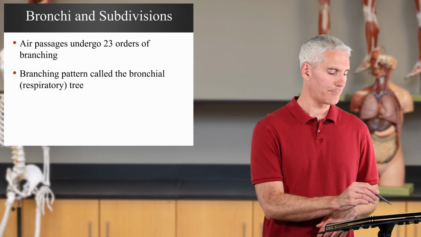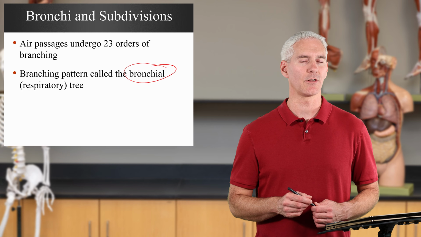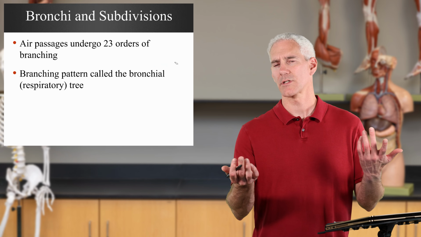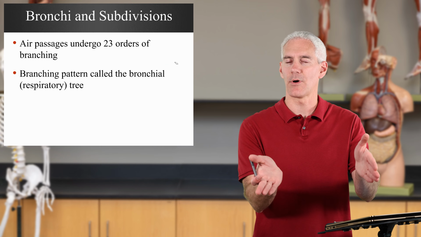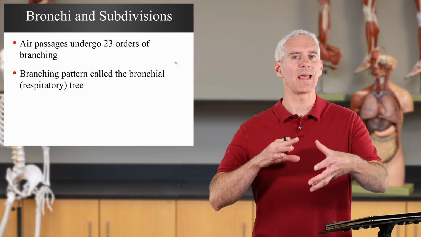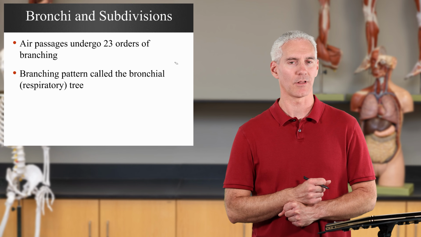The entire branching pattern is your bronchial tree, or known as the respiratory tree, because the tubes get smaller and smaller, helping to distribute the air throughout the entire lung. So that's how we get the air kind of down that way, down to the trachea and heading into the bronchi, which we need to discuss more about later. But moving that air all the way down.